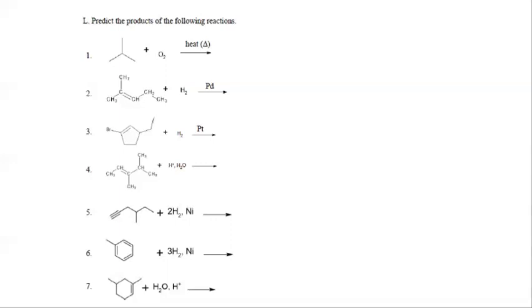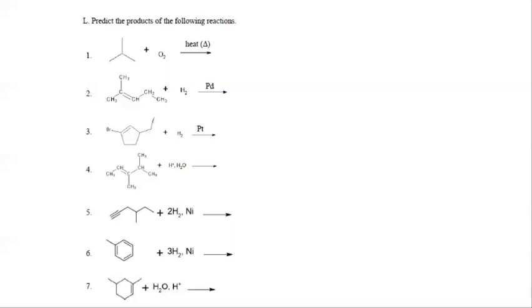Understand that for the chapter 11 chapter quiz, there's no practice per se on predicting the products, but I'm going to incorporate it into the extra credit for exam 3. So you guys see the different flavors of the questions when it comes to predicting the products of a reaction. The main thing when we are predicting products of the reaction is that you need to know what reaction we are dealing with. And all you have to do, you guys, is keep track of the functional groups and the reagents that they're being exposed to, okay?